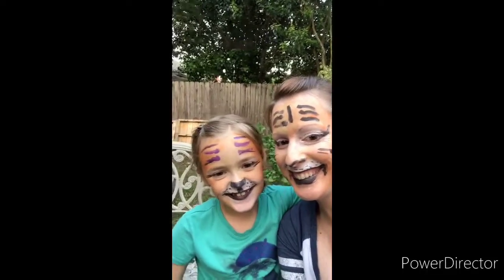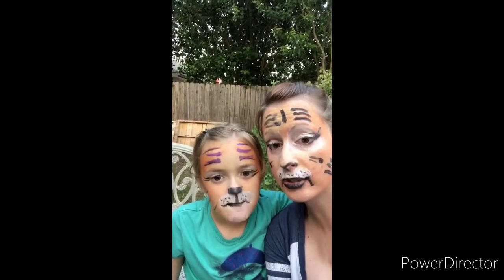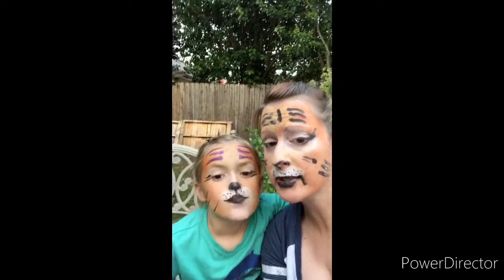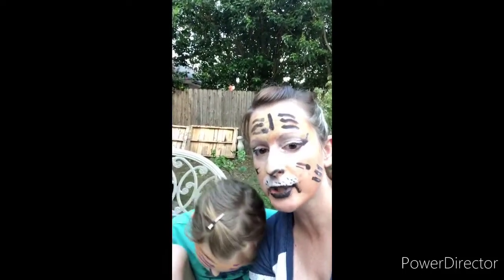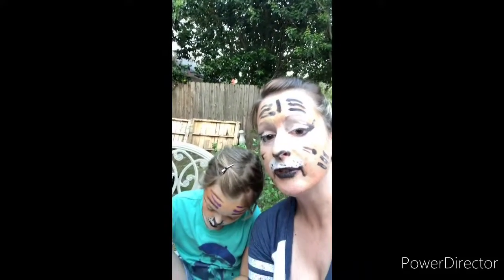So what do you think? It is a little bit challenging to do face paint. If you are a first-time face painter, here's what you need to know: you might need to do it a couple of times to get it to the level you want. Watering down the paint is very effective, and if you don't like what you did you can always wipe it off and start from scratch. If you let your kid do it, definitely be prepared for what's going to happen.